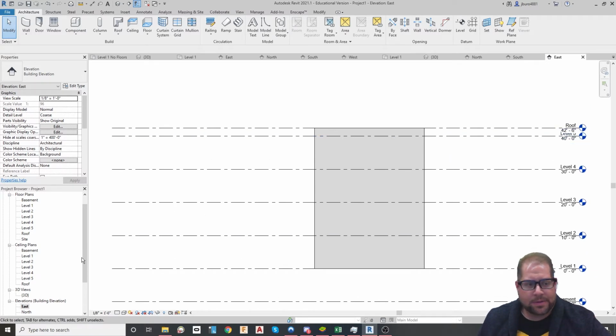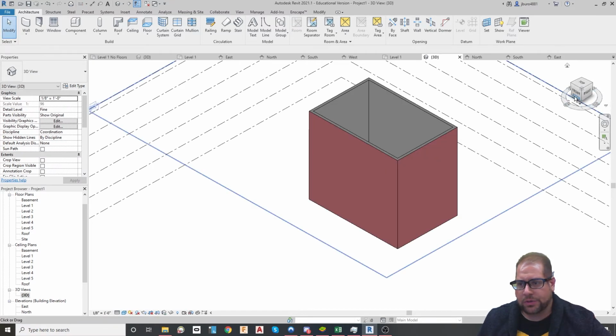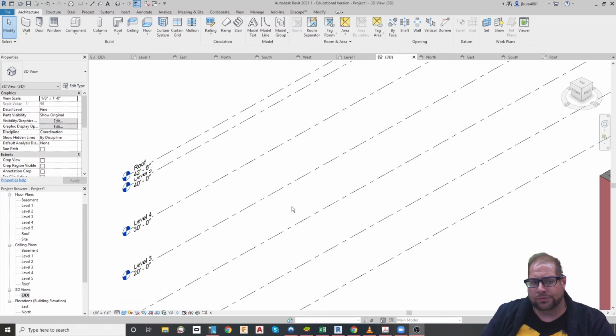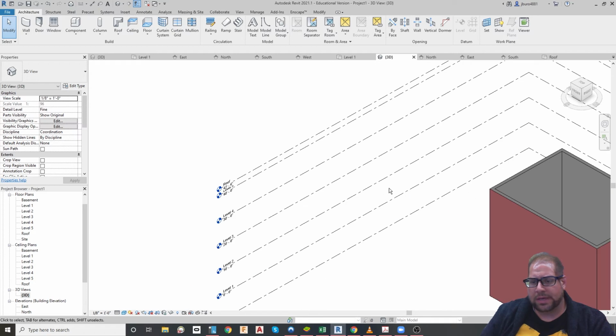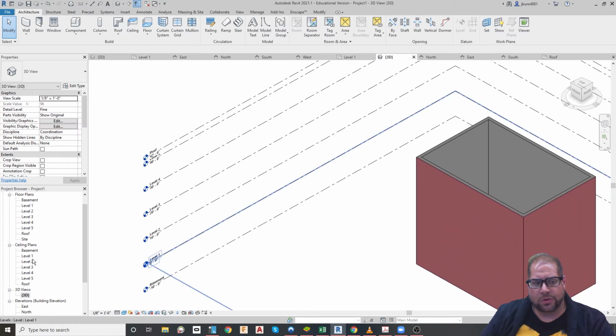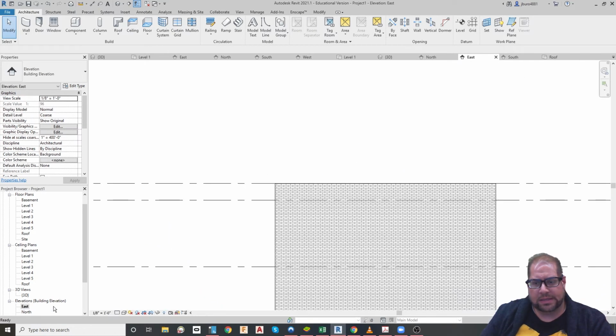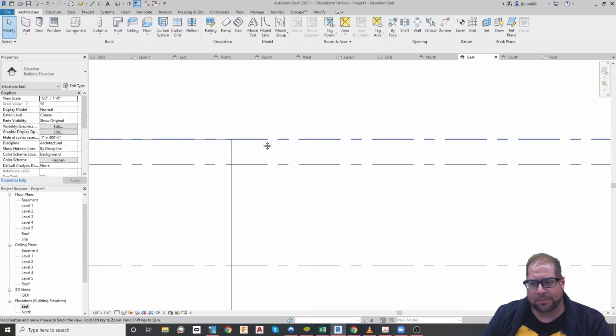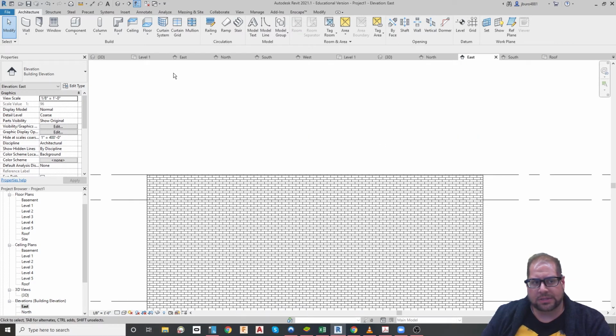Now I think what I'm going to be doing is going to a 3D view and just quickly creating a roof on this particular thing using the level marker of roof. I know the roof that I'm going to make has a height of 8 inches, so let me create that in the east elevation view so I can see exactly how far off the roof level I'm going to be going, which I do want to go 8 inches exactly.